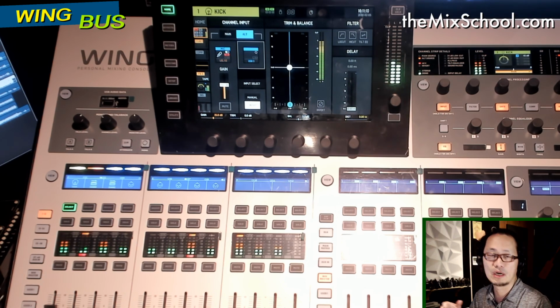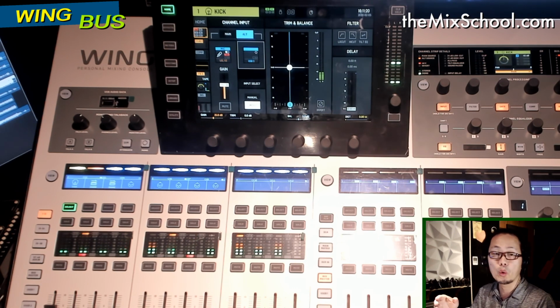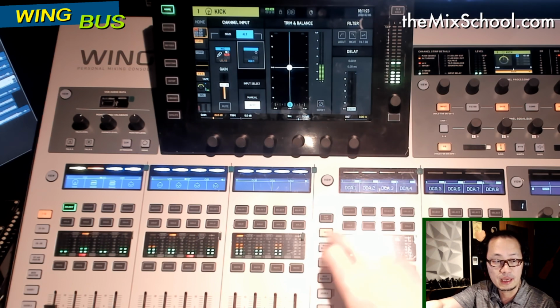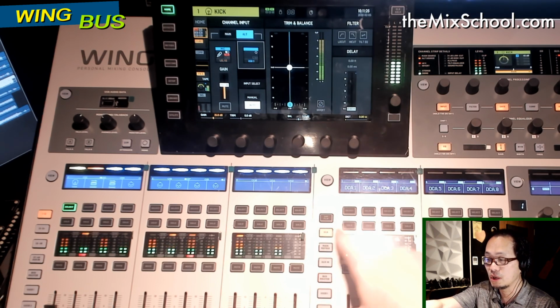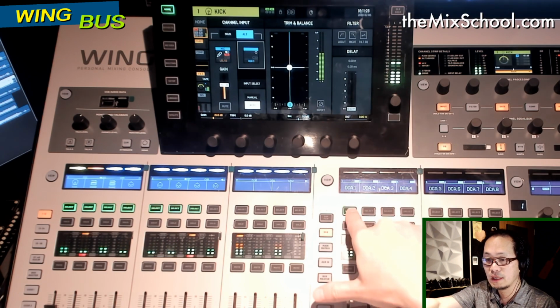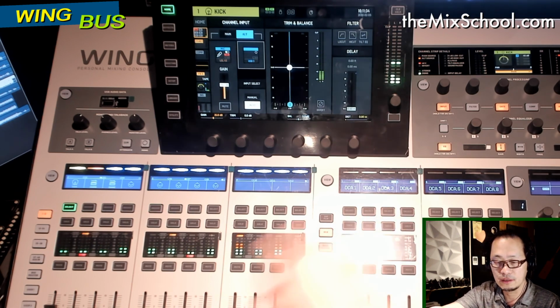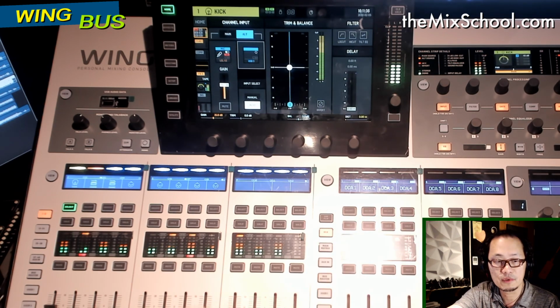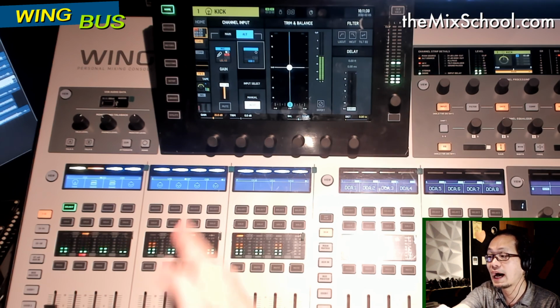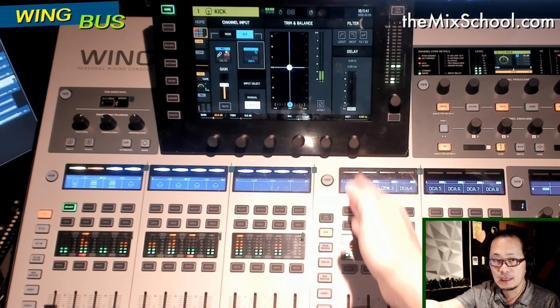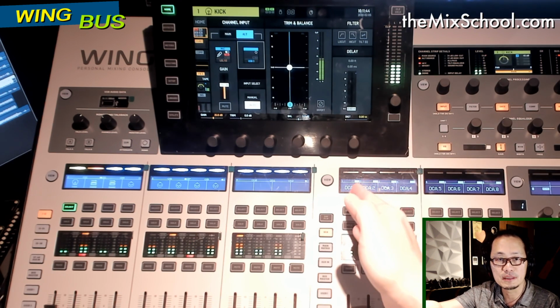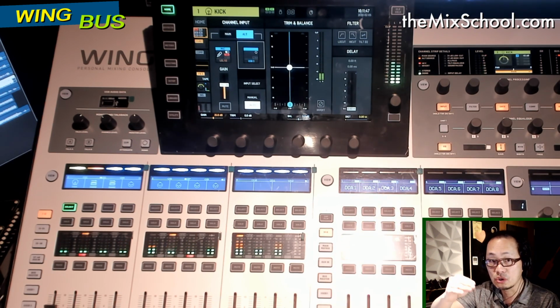I found out, we all know that there is a manual, but there is no manual yet. So I found out something funny and nice to have. We all know that there is a thing called DCA, right? If you choose DCA 1 and select certain channels, the DCA only controls the fader position itself. The signal will not go through the DCA side. DCA doesn't have any buses. DCA is just the control side.